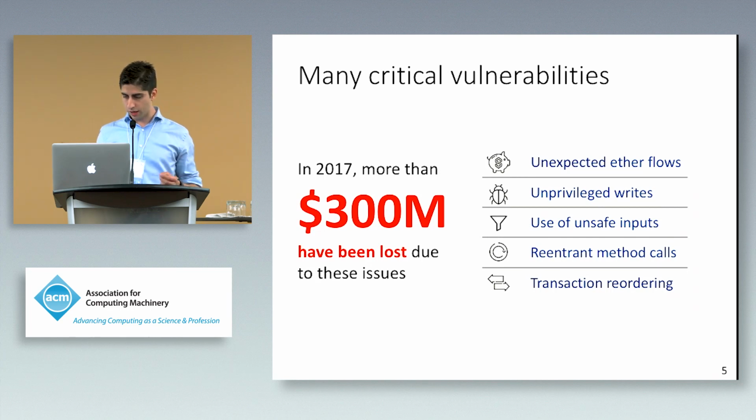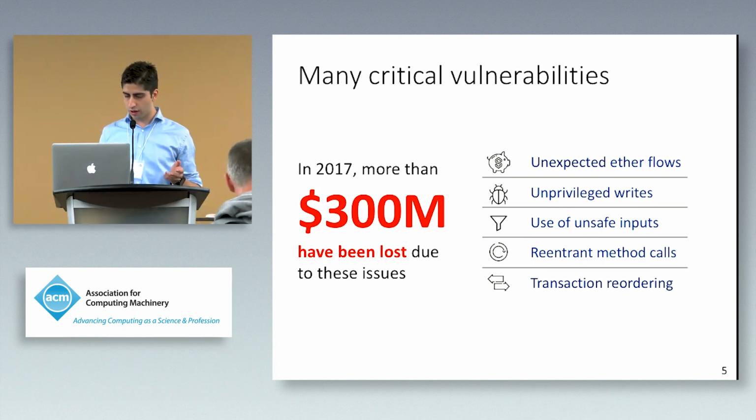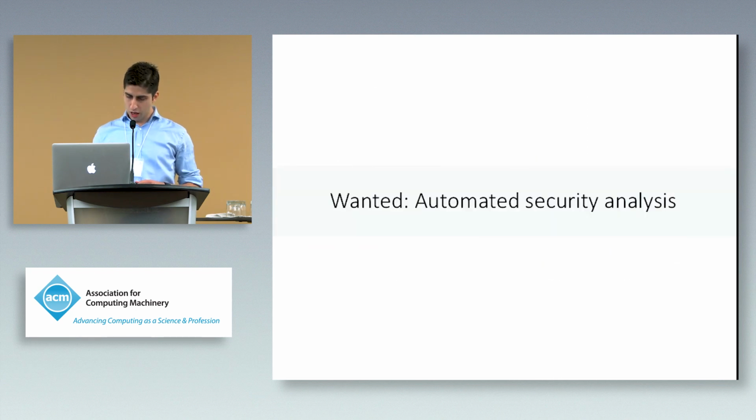And there are many other ones. I have listed some of them here, like unprivileged rights, unsafe use of unsafe inputs, and so on. And overall, together, last year, these bugs resulted in over 300 million worth of USD lost due to these security issues. So clearly, we have to do something about this problem.